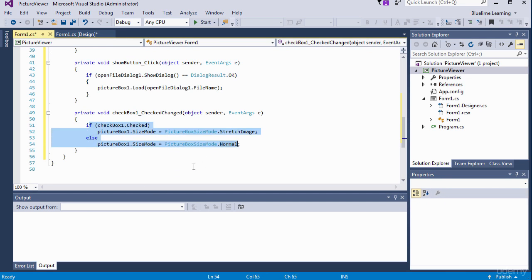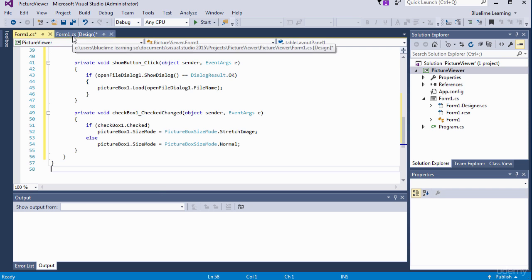What this code is saying is that if the user selects the stretch checkbox, it will change the picture box's size mode property to stretch. However, if the user clears the checkbox, it changes to normal.